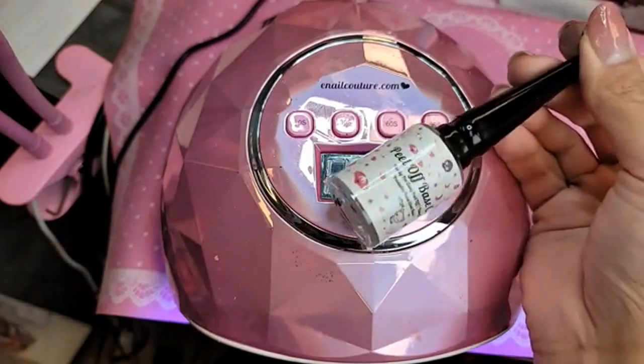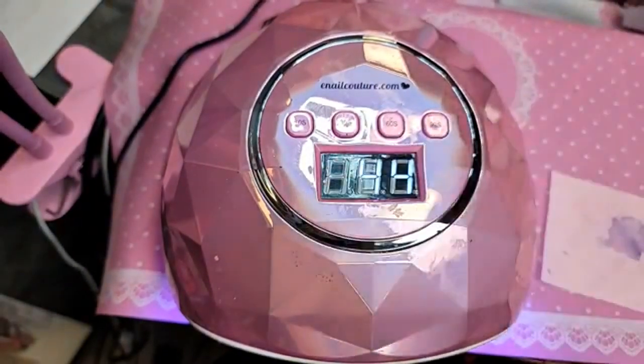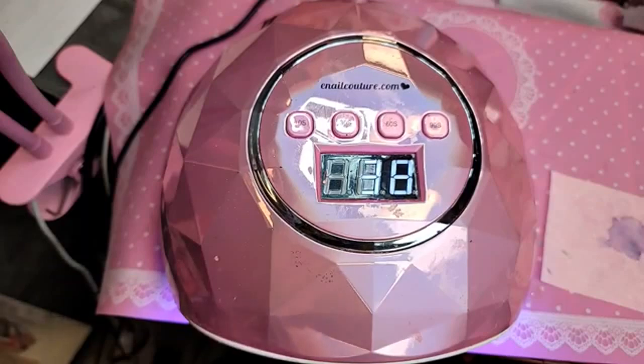Everybody loves peel off base coat because it's so easy to take off the nails. But remember, with peel off base coat, they will not last. They're only for a day, pretty much.